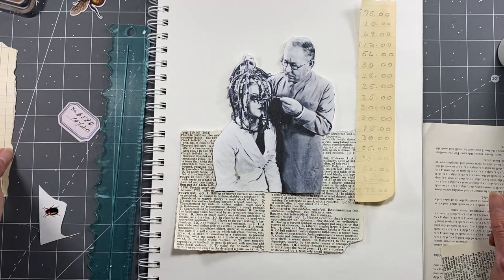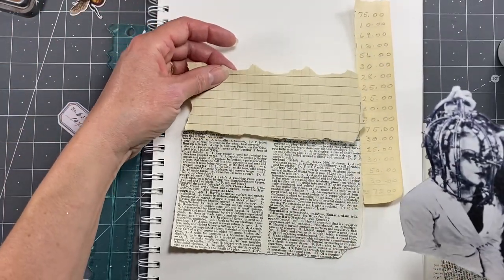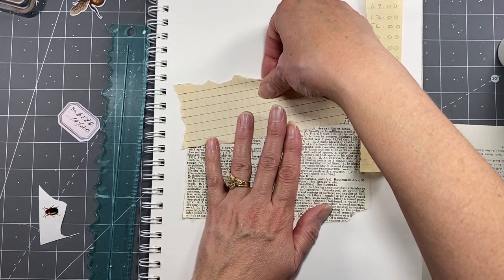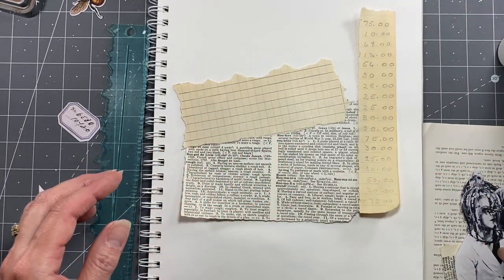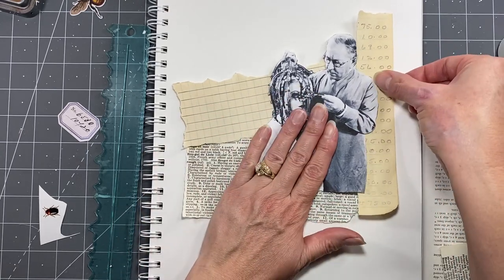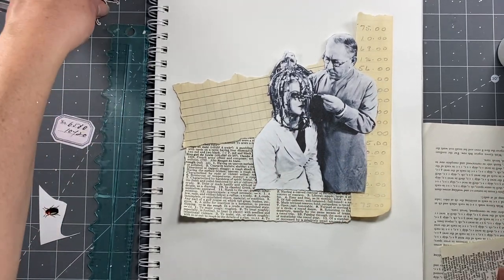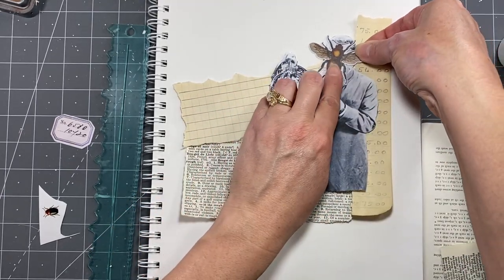here, but I still need, see, these pieces aren't very big that I chose. Could go kind of like that to make that other one stand out more. I'm trying to decide if I want to do something else in the background. I just am not sure what, because I don't have a whole lot of pieces left. But I am going to take this bee and put it on his face. I know that.